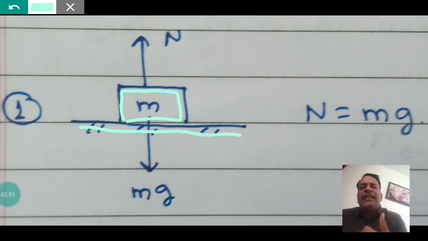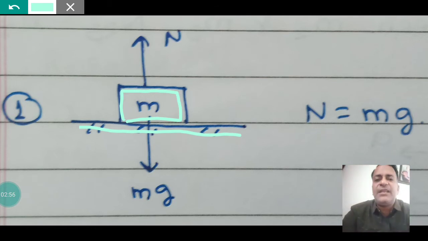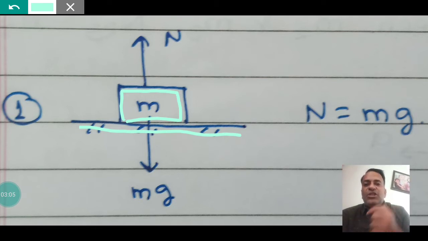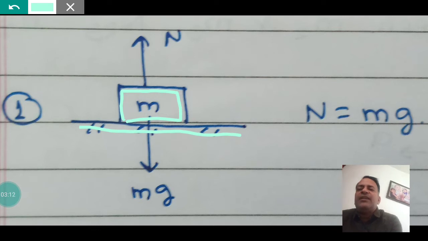Now see, gravitational force is acting on all the bodies which are in the range of a planet, which are in range of Earth. Gravitational force is acting on all the bodies. And in which direction? The direction of gravitational force is always towards the center of Earth. So in fact, this mass is pulled down with a force of gravity. What is that force? That is m into g. All right. Now, in spite of that, the object is not going down.